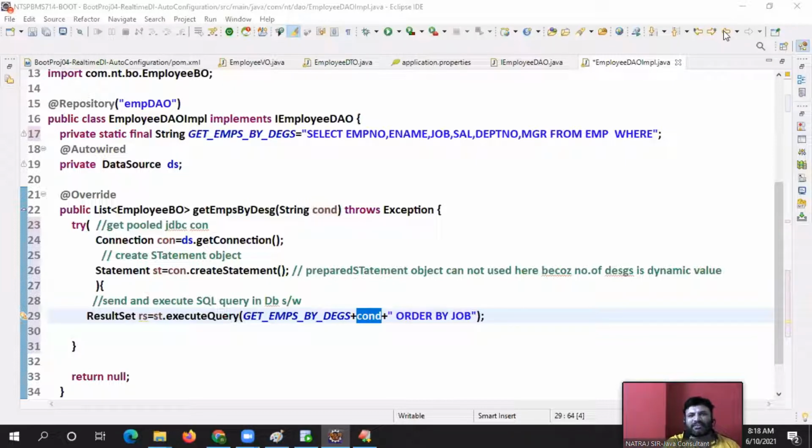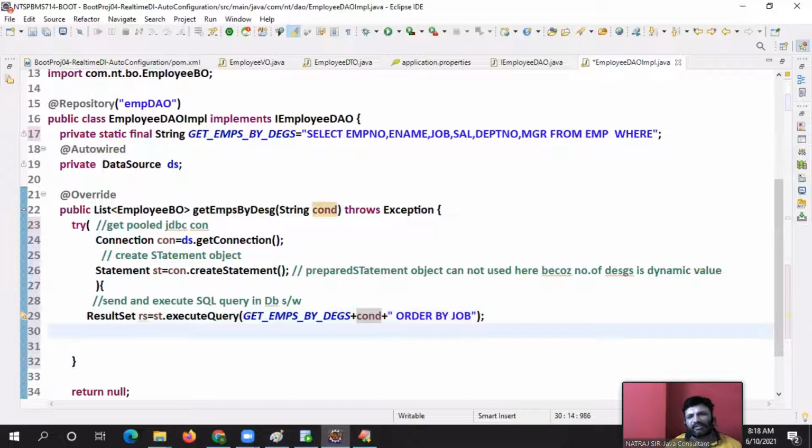Varada, the SQL injection problem comes only when you write a simple statement object based login query. Is it a login query, guys? It is not a login query, right? So you cannot do SQL injection for every query, boss. SQL injection is possible only when you use certain queries for login activities, right? It is just a select operation. Fine. Okay, I hope everyone understood it.